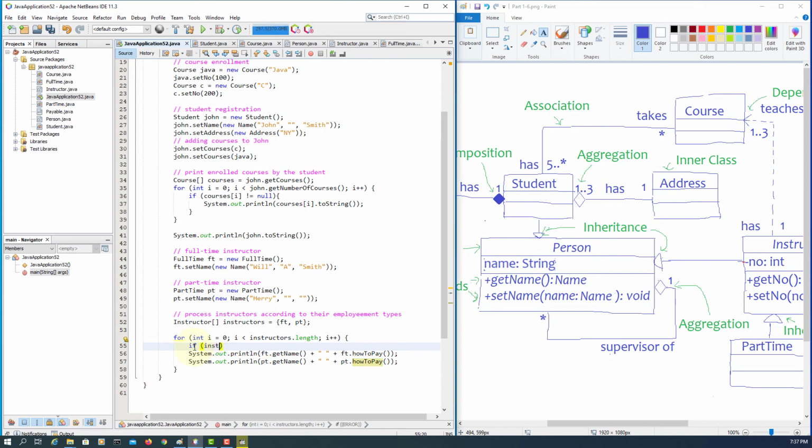We should be able to identify whether the instructor is full-time or part-time. That can be done using instanceof with the full-time and then part-time class type. Okay, that's the full-time.